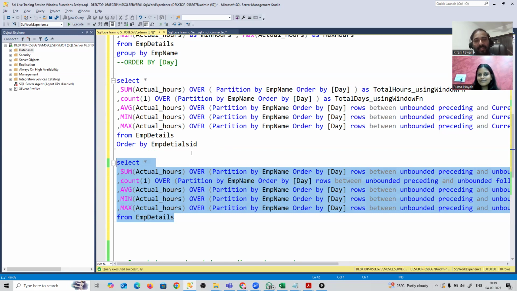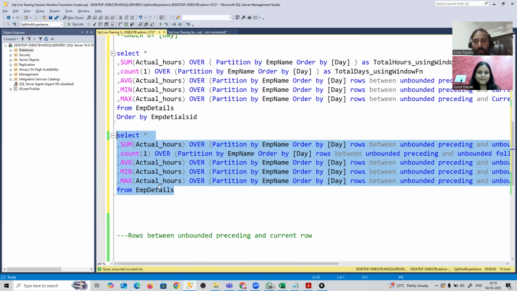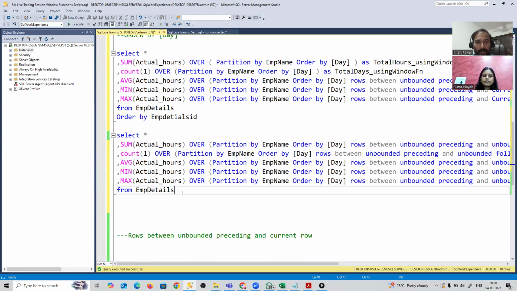Yes, definitely. We'll come to that. Don't worry. We'll take some real-time scenarios, like removing duplicates, finding the nth salary, and the favorite interview questions based on group by and window functions. Before that, I want you to understand this basic part. We'll come to every single thing. If your basics are strong, if you understand this basic now, we can do anything. We'll come to all those questions. Don't worry.